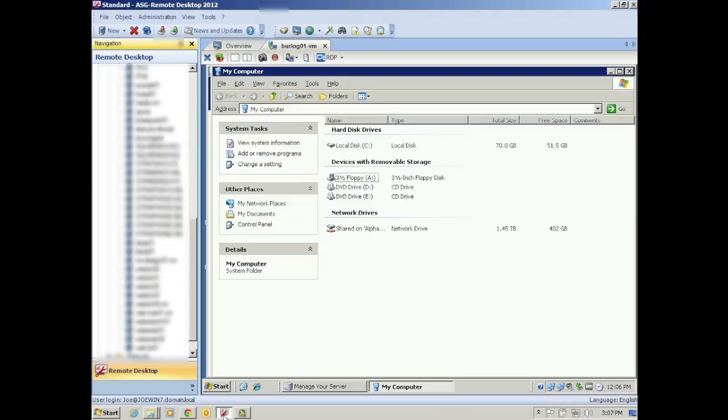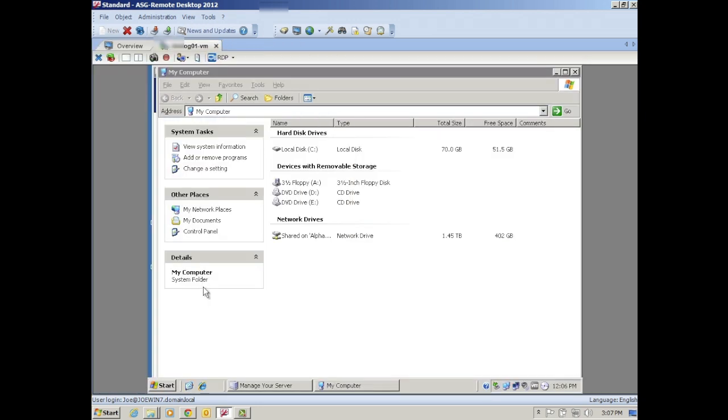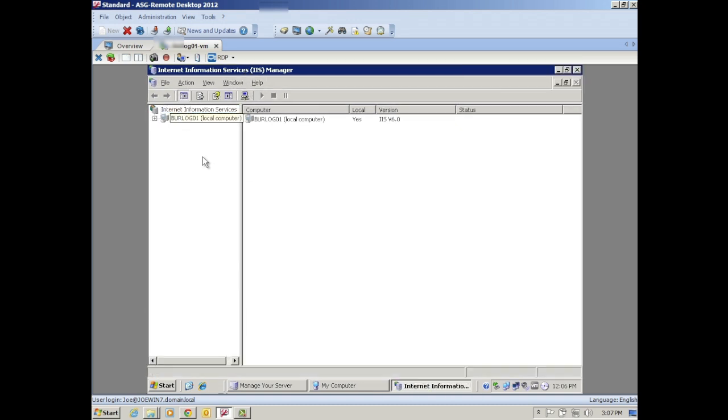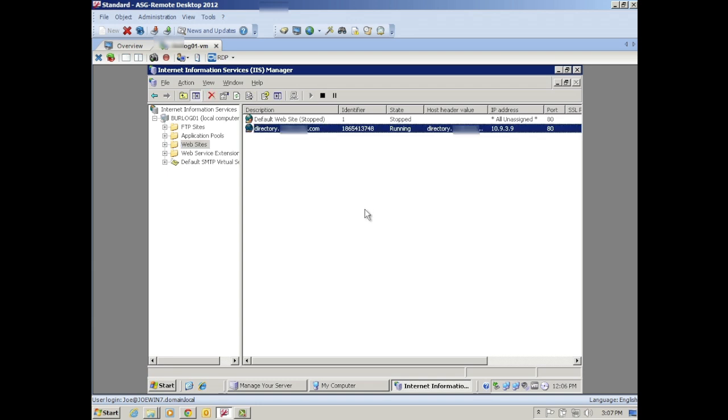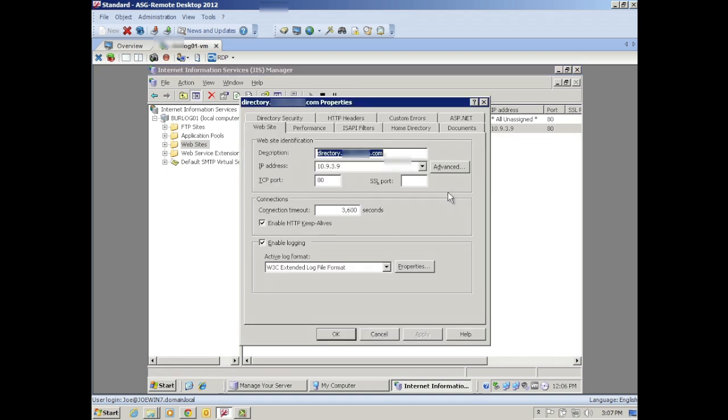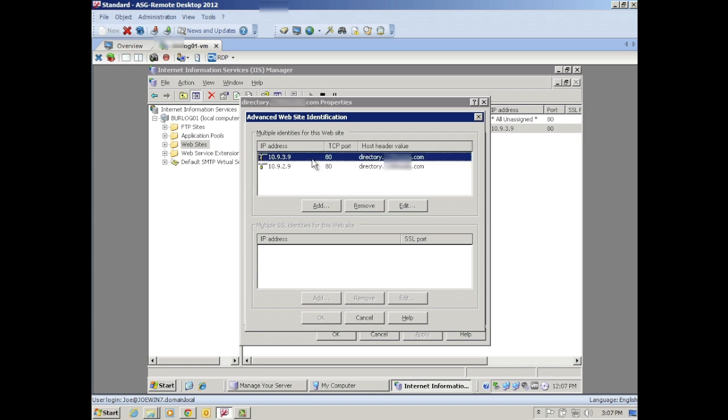So now what I need to do is go back over to our virtual servers, and let me just show you the actual web server here. What I wanted to show you is that on the IIS web server, we have a website set up here. And as you can see, it's only listening on port 80. Let me show you the properties and the host header here. We have two different subnets. One is for a corporate network, and the other one is for a web network. This is an internal site, but we needed to be able to provide users with access from both networks. And as you can see, we don't have any SSL identities down here. There's no IP address associated with port 443.